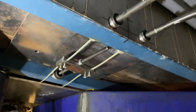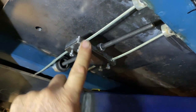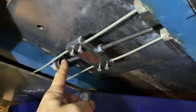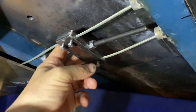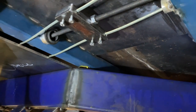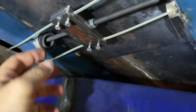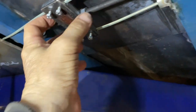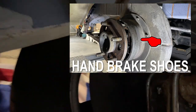And well, here I have the handbrake or emergency brake all assembled. And as you can see, the cable runs through this block here, and that threaded rod there runs through the top of it. These will all get clamped off later, and I will cut the cables later as well. And as you can see, what will happen is when you pull that handbrake up, this will pull this forward this way, and it'll pull the cables and in turn turn the handbrake on.